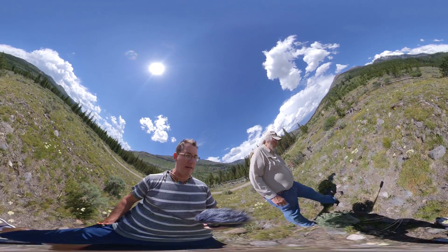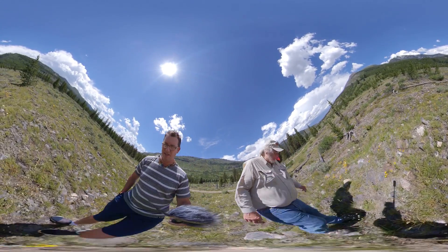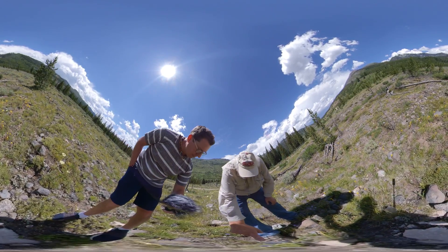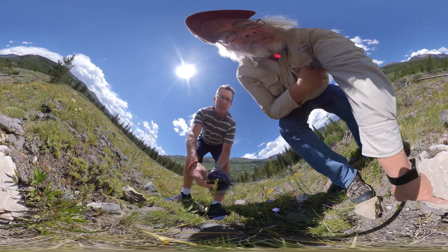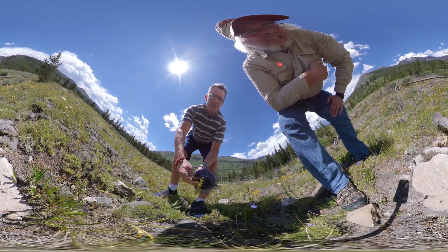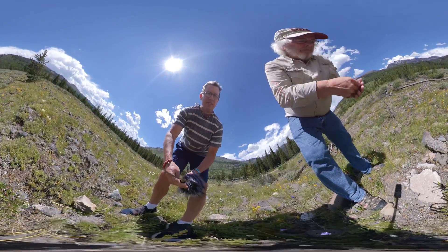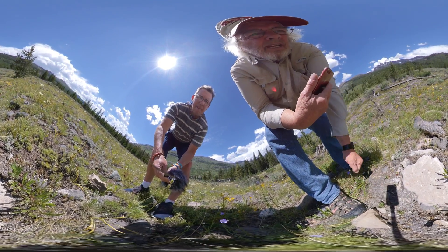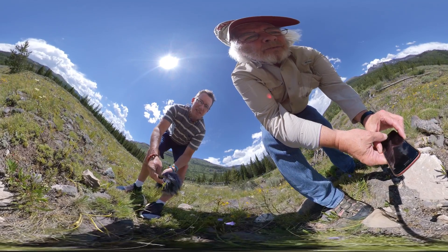What have you found out here, not just this year, but in the past, that has surprised you or pleased you? Well, I've actually found a number of fossils that I can't even identify — I don't even know really what they are. But usually we get — here's a piece of the limestone right here, this is actually a really nice piece. And you can see these structures here — those are crinoids. They look like a plant, but they're actually related to us, like a starfish. And that's what we see primarily in these rocks — crinoids. And sometimes we find horn corals. This is actually a good one; I haven't seen this particular rock, so I'm going to take a picture of it too.